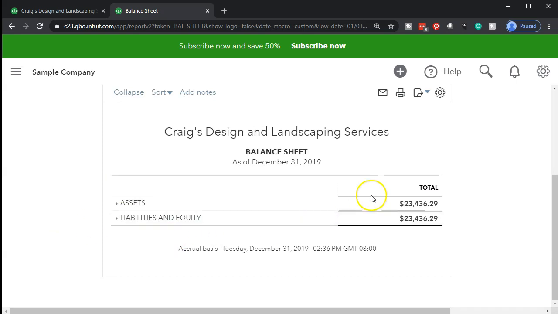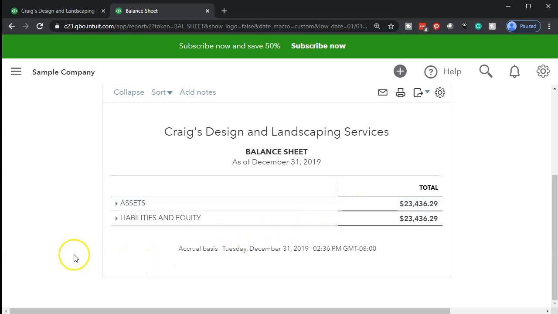So assets equal the liabilities and equity. Assets represent what the company owns, and the liability represents basically who is attributed to the ownership, either a third party, someone other than the owners, or the rest being attributed to the owner. So these are like two sides of the same coin. That's what the balancing process is.